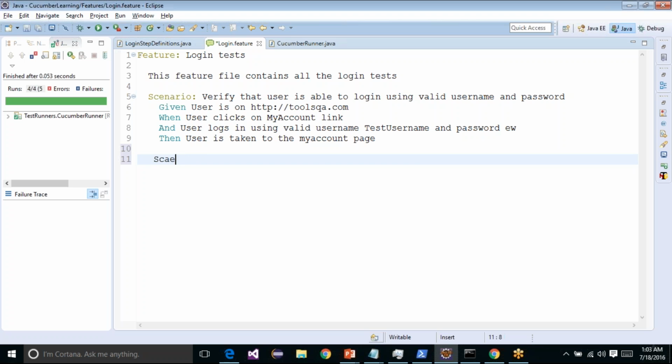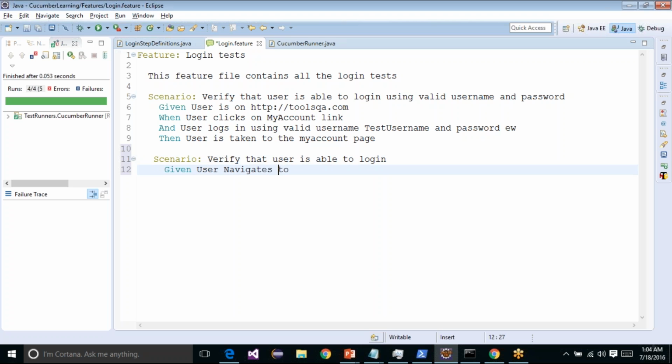Let's say a new business analyst comes in and writes a similar scenario: verify that the user is able to log in, and he wants to express the given condition like this: user navigates to, let's say, this URL, toolsqa.com.